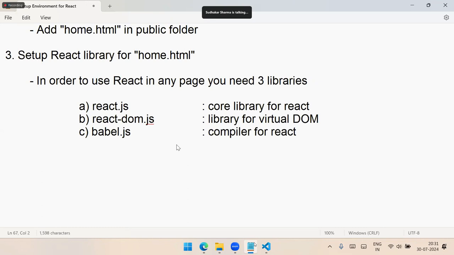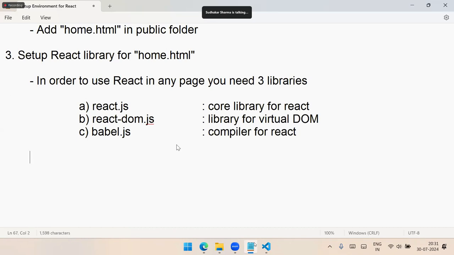That means when you request, at that time it will compile. But if before you requested, it is already compiled and ready, then it is called AOT. AOT is what? Ahead of time. Babel can use both techniques. It can use JIT, it can use AOT. Right? So it is a compiler which is required for compiling the JavaScript code. So this is the first thing. Okay, so you need three libraries.